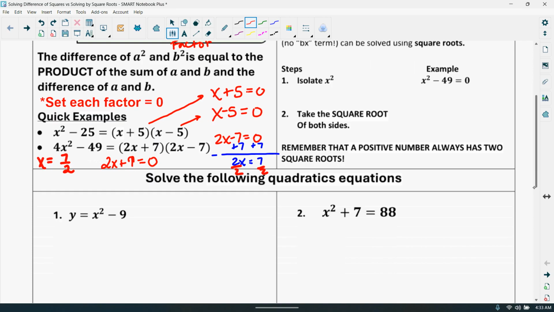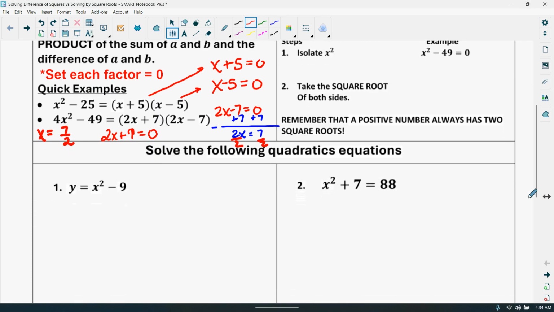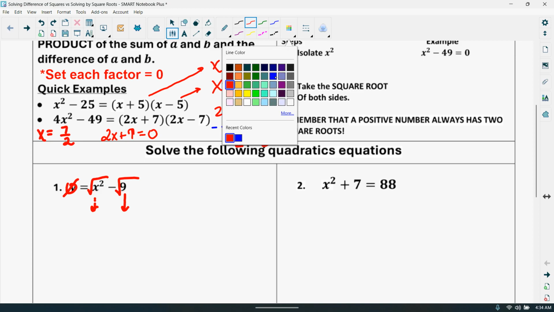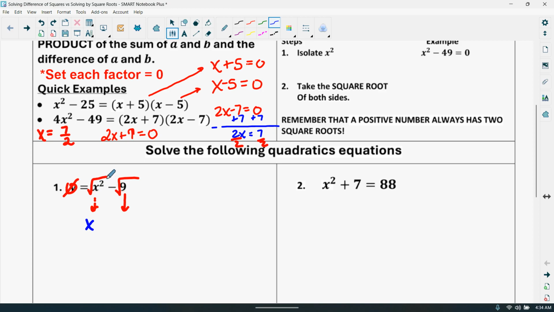So we're just going to go through a couple of these. The first thing: if I see y equals x squared, if I see a y equals, I want to go ahead and just change that y to the 0. And then what you want to do is take the square root of each term. I'm going to put that answer down here. Take the square root. It works because we have a minus sign. The square root of x squared is just x. Basically, taking the square root is getting rid of the exponent, and you just have the x.